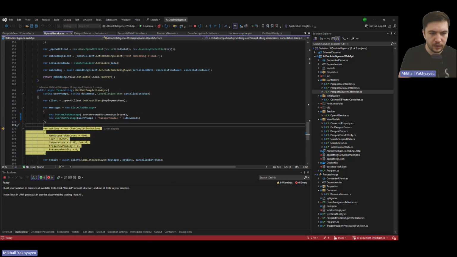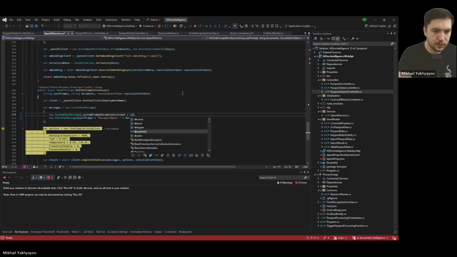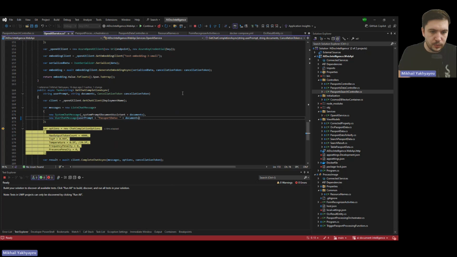Before, the implementation was like this: the documents weren't in the user chat message. They were in the system chat message, and the system worked perfectly well. But after some period of time, it stopped working, and it started to say that no documents were provided and to please provide the document. So what I did is I changed where this documents parameter is located.